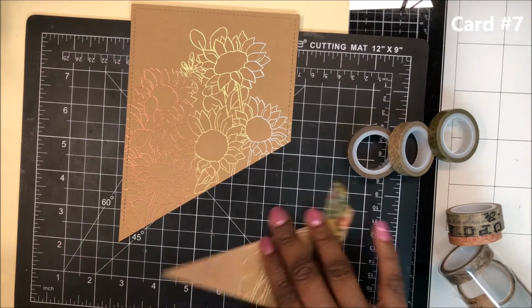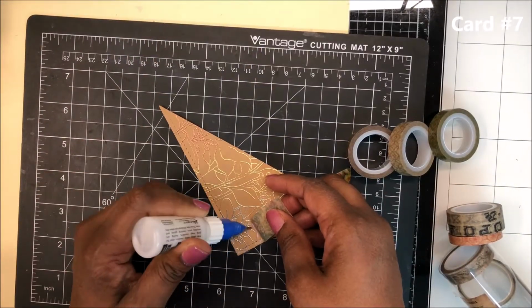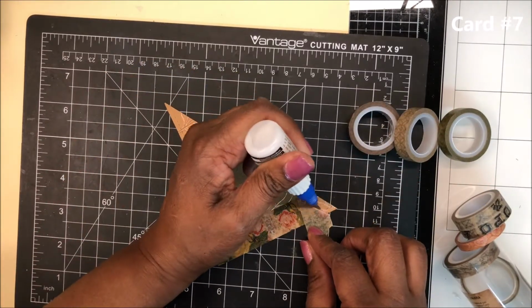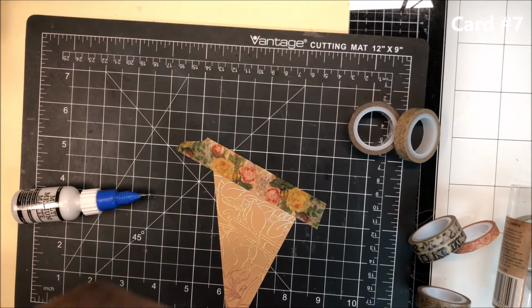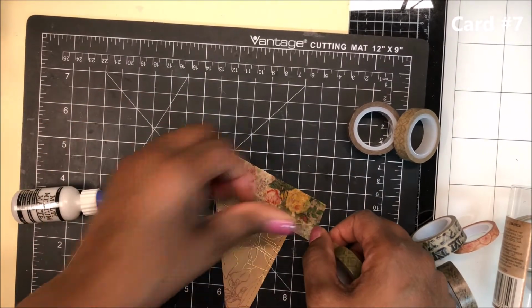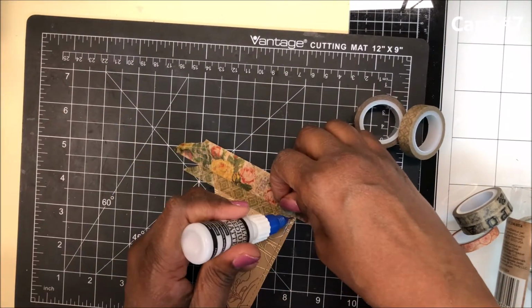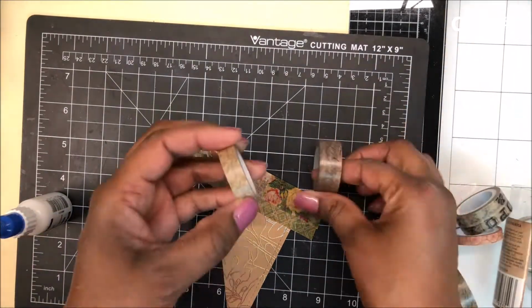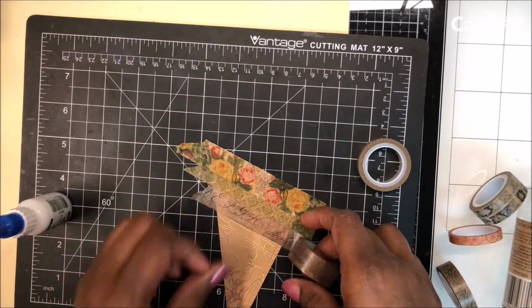And I'm bringing in some washi tape, the washi tape from the kit in the various sizes, and am going to just go ahead and affix that using a little glue to the bottom half of my panel. And I'm going to do that all the way across this piece of the panel.